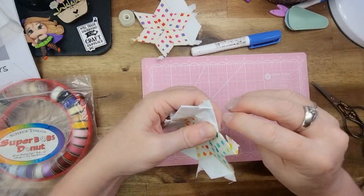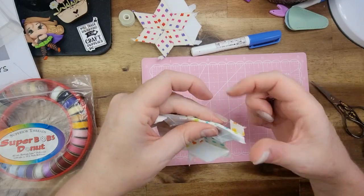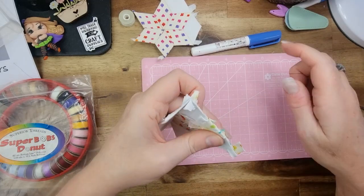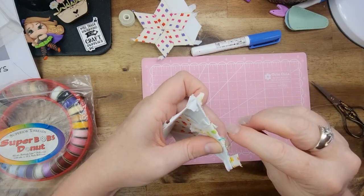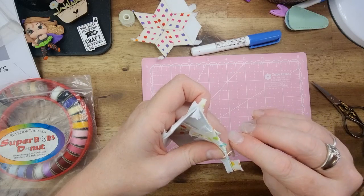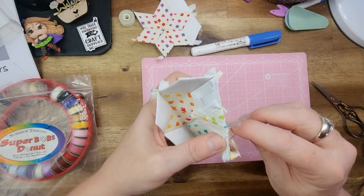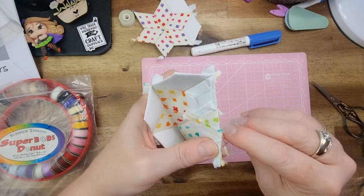Alright, well we're clicking over to the one hour mark. So I am going to continue doing these two stars and get them finished and hopefully get a few more. This will stay out for the week and when I'm exporting or anything like that, I will work on it. Whatever's out for Slow Stitching Saturday, I basically work on it any time I'm exporting or doing other tasks.